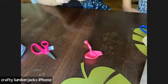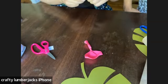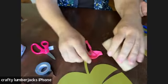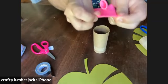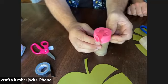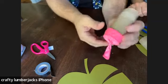Now you're going to want to get your tape ready. And what we're going to do is put the balloon portion around one of the sides of the toilet paper rolls. So you just want to fit it around almost like a hat. Yeah, I was going to say, it kind of looks like a hat. Making sure that the knot is in the center of the hole.